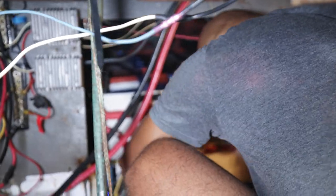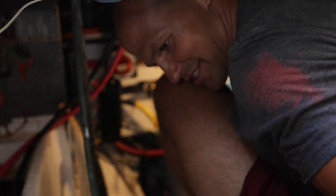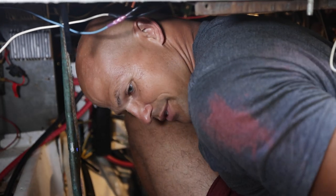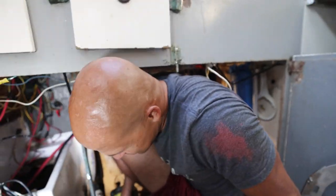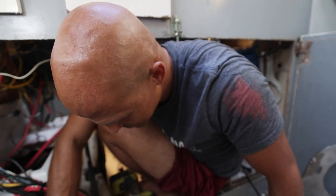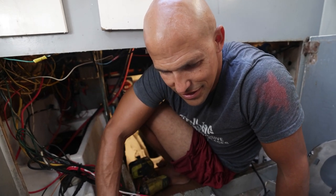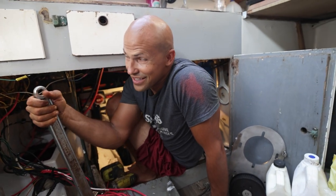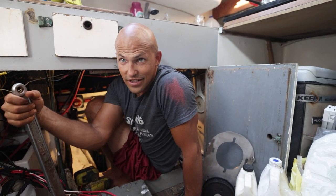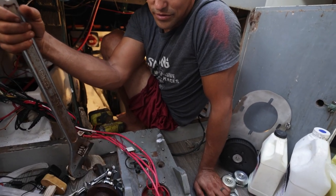How many hours have you been working on that? I don't know, four. I wish I could have just used the impact for the whole thing, but I had to use this 24-inch wrench — I was sitting on it. This big old boy. That took forever — literally like four hours. But thankfully, I didn't have to cut it off. I was reading online that some people were cutting them off.